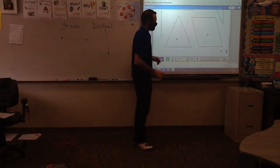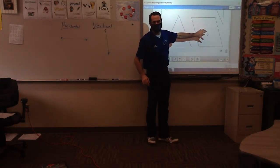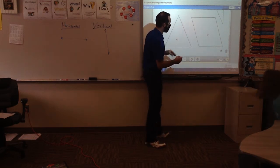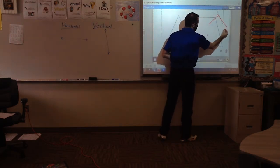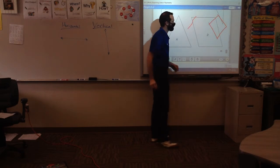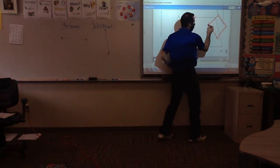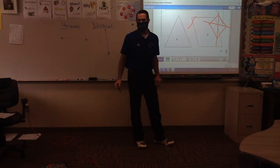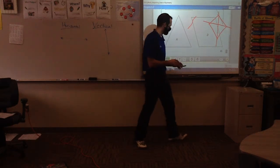Well, if I were to take D, we said it had horizontal or diagonal symmetry. But what if I were to draw this? Because what it is, is a rhombus. What if I were to draw my rhombus, not where the smart board's terrible, but if I drew it like this? Now does the rhombus have vertical and horizontal symmetry? Yes, because now it would be that way. You guys see that? So therefore, was this really diagonal symmetry? No, they had just taken the shape and shifted it a little bit.